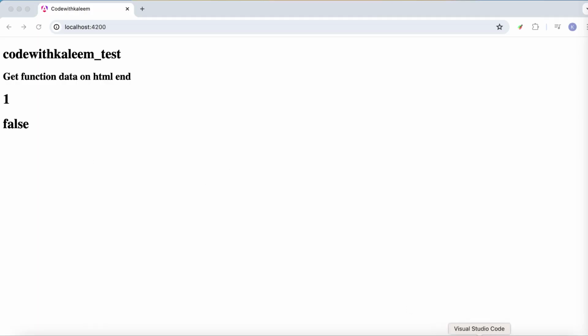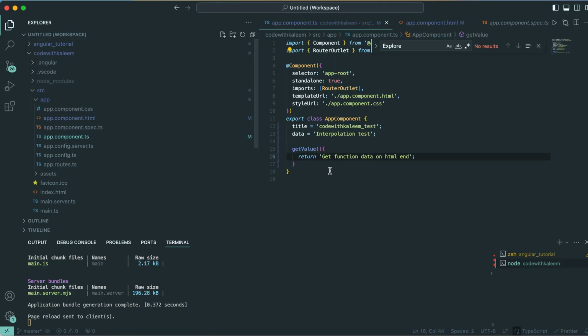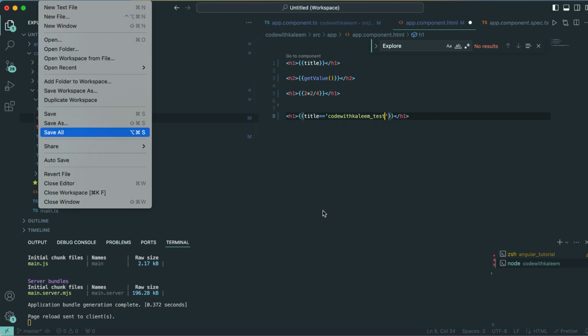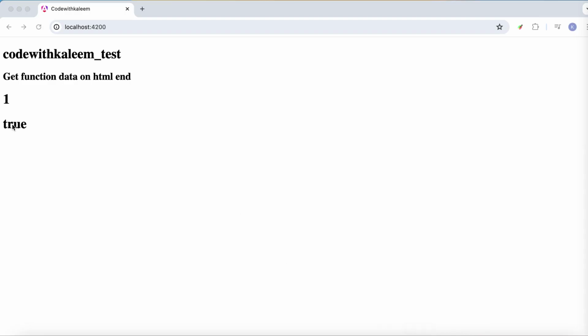It's false, because it tries to compare that. But if I define code with Kaleem test here, will it compare this data or not? Let's see. It comes up true, so it means you can also use the comparison operator there as well.